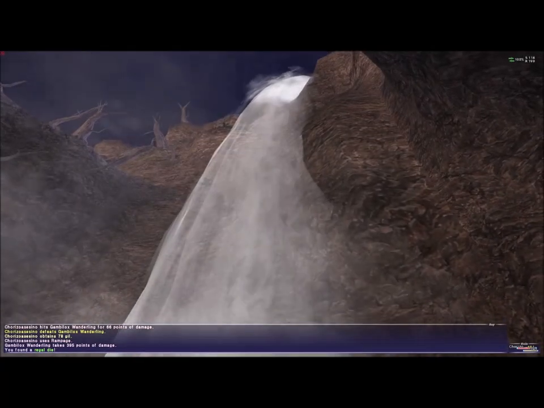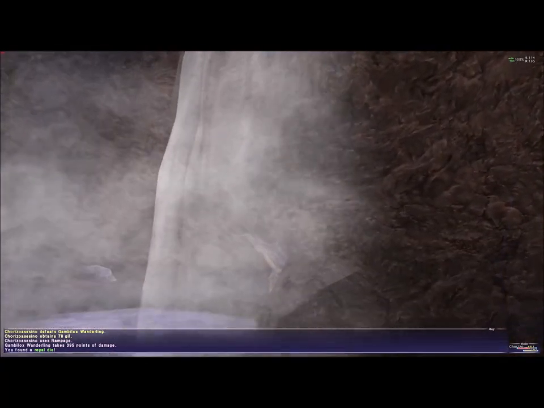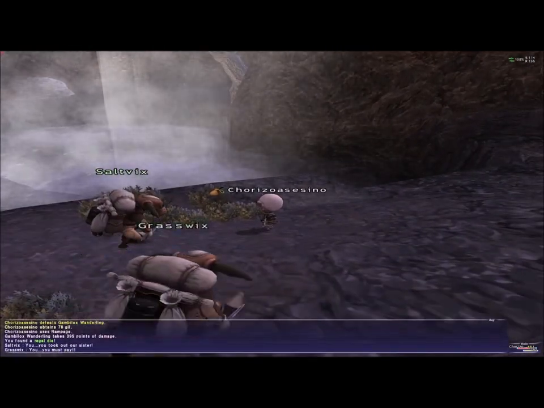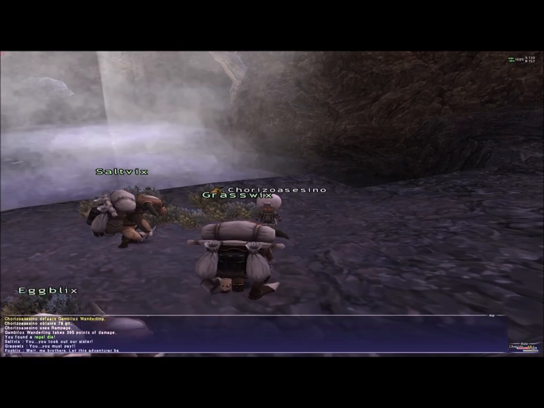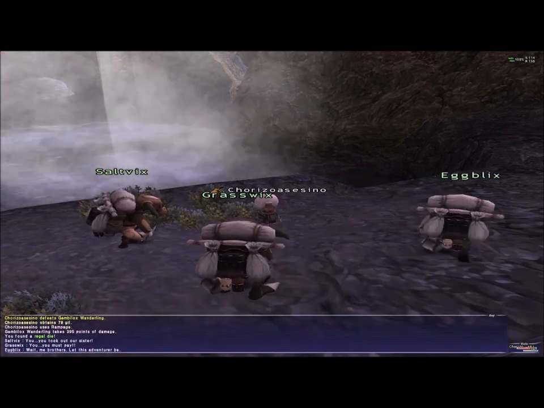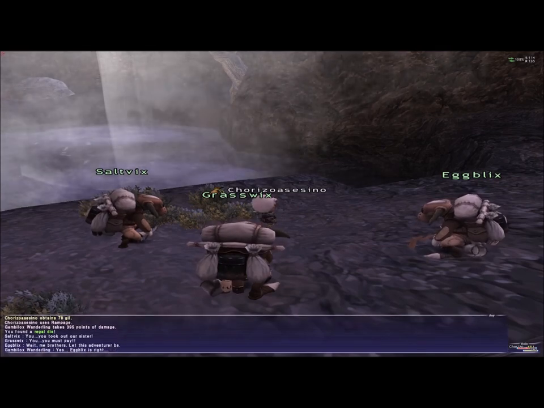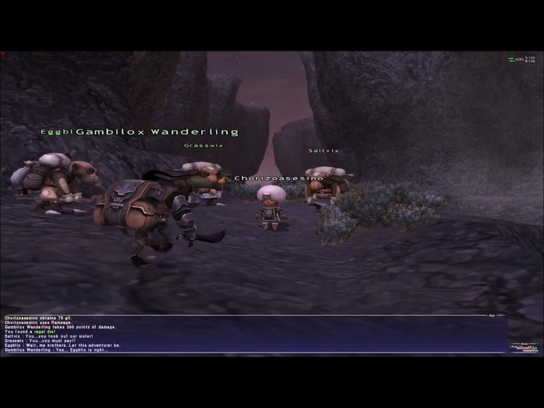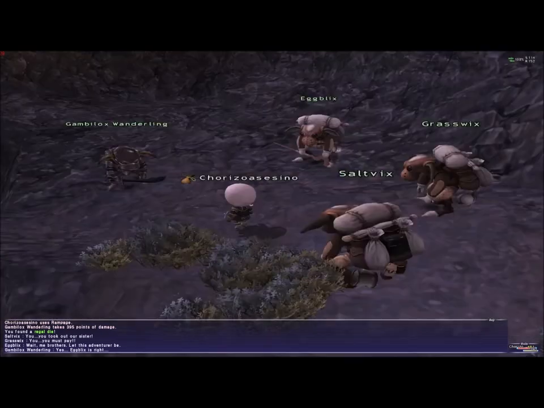So once we're done, we wanna click on the question mark again, and we wanna have a cutscene with all of the ones that we defeat: the grass weeks and egg leagues and salt bugs, and the Gambilo Wanderling.